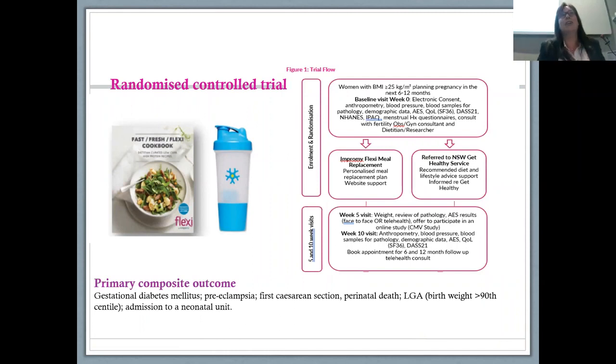I know I've taken lots of time. Most of the online questions have been answered already. There was just one about, is the new combined oral contraceptive pill Nextstellis useful in the perimenopause? I've not used it myself, so I guess I can be accused of being like that when you use something a lot, you use it a lot and you don't look at the alternatives. So I can't really answer that question.